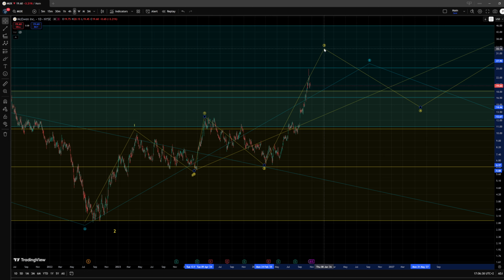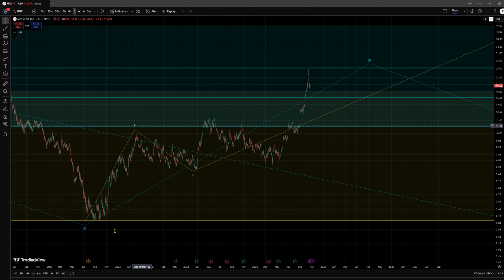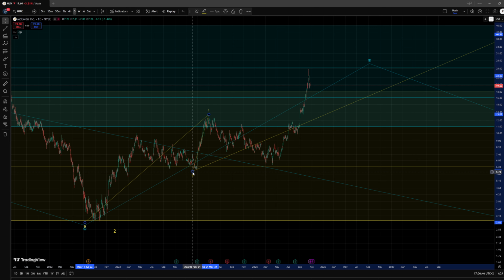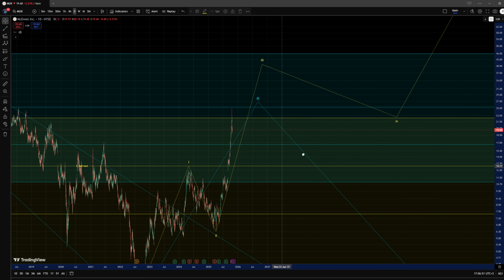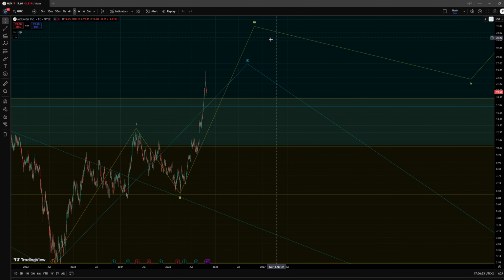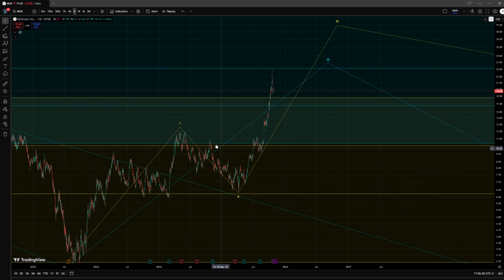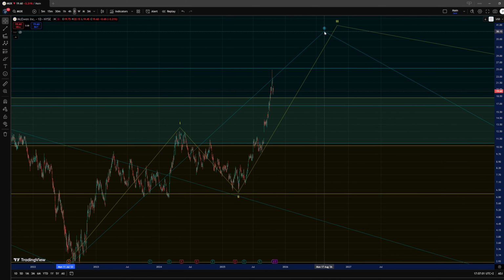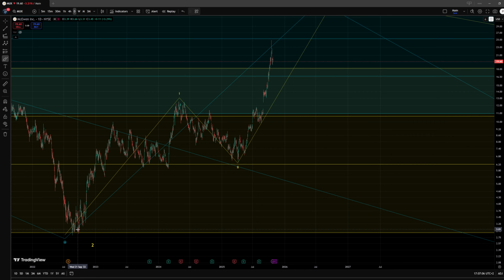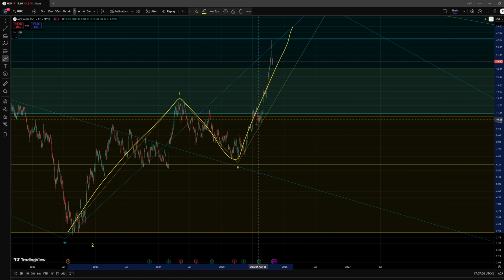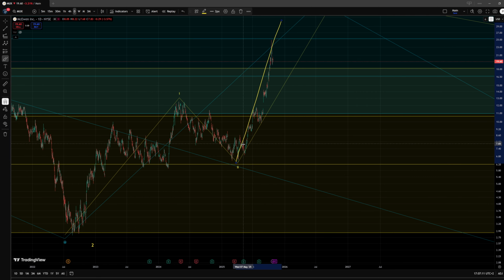And in this idea, to the upside, we can still track a larger wave 3, but now it would be within a diagonal pattern where I would have to consider this as the wave 1 top, this as the wave 2 bottom, and then we would expect something like an ABC structure within this wave 3 to the upside. Now, depending on how it really develops, we may see which of these patterns is more likely, because in the wave B we are likely going to get something like an ABC, and that would mean that in this push to the upside we would expect a 5-wave structure, something like this.